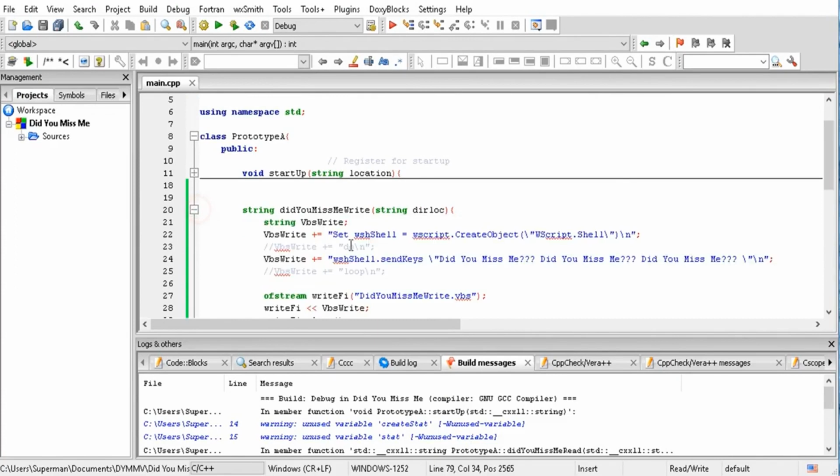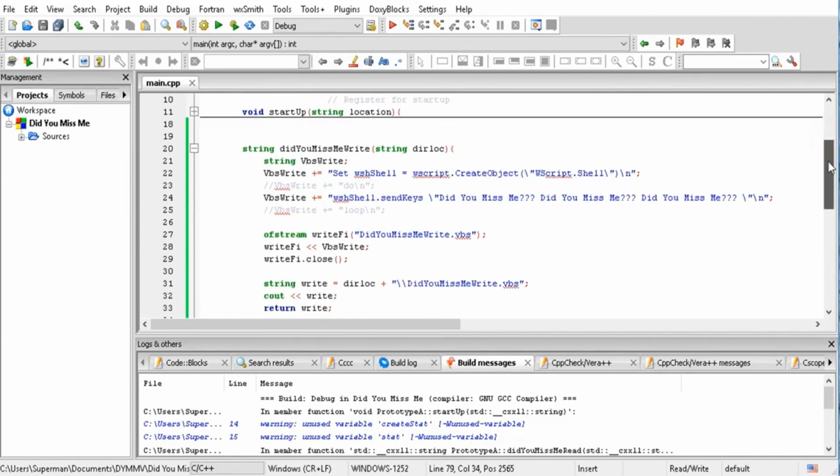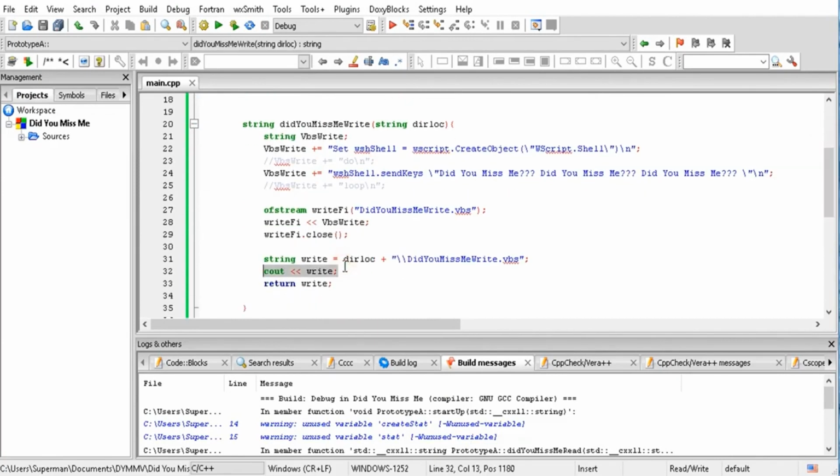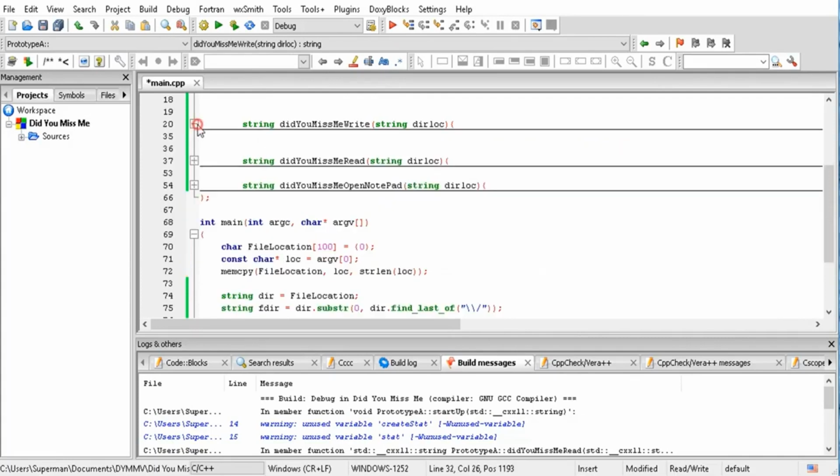And I'm gonna not output it, and I'm gonna copy it and paste it there because I'm a very lazy person.